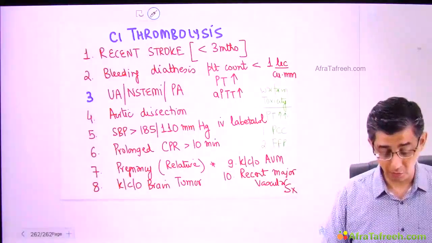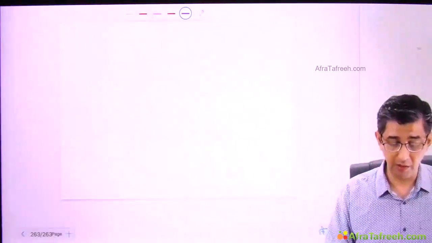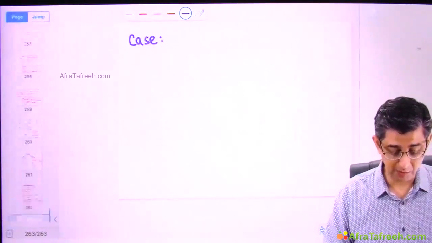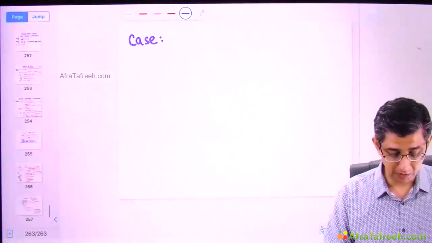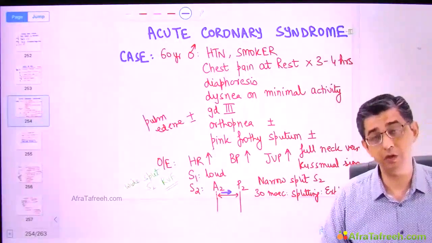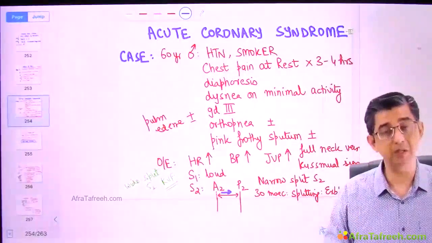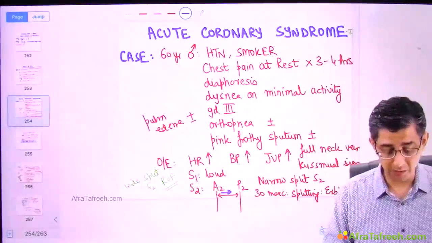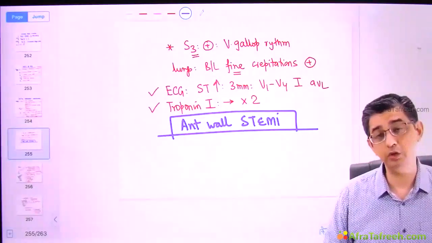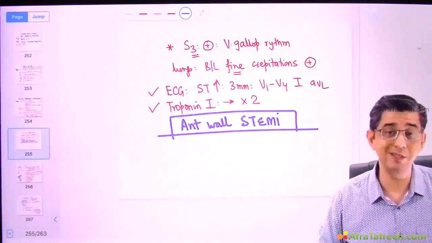Now once you are through with the thrombolysis part, I will now discuss once again the case of the same patient that I initially explained. My patient was a 60-year-old gentleman who was a known case of hypertension. He is having chest pain for 3 to 4 hours. So it's the same patient. The only difference will be in the ECG per se, that the ECG of the patient is not showing a ST elevation, but it is rather showing a T wave inversion only. There's no ST segment changes.